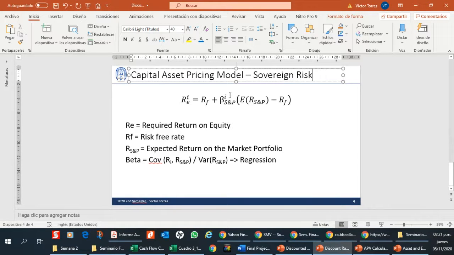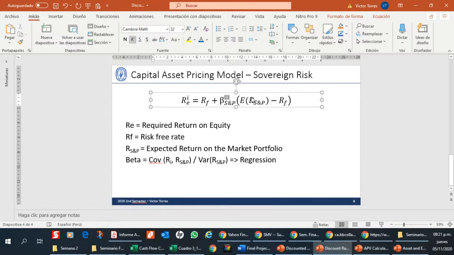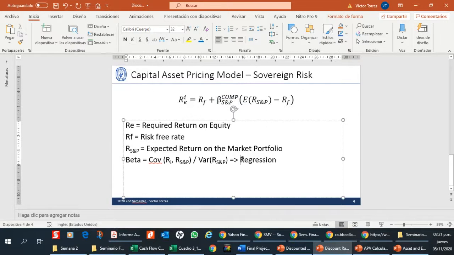Instead of going with my company, as appears here, we're going to go with comparables. I'm going to save this later on. We're going to use comparable companies, companies that are in the same industry. Let's put it here. We're not going to be calculating the regression. The regression is going to be performed by others, but this is going to be for comparable companies in the same industry. And we're going to go even farther, in the same industry in the US.